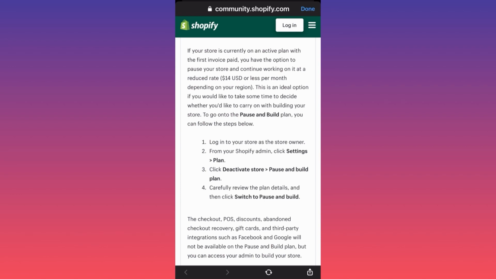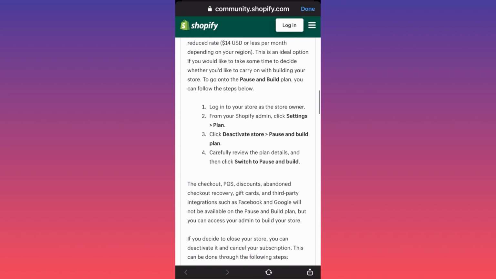You're not going to pay the full rate that is your plan currently. Okay, for example, you build up a store, you spend money, you add different apps, but then the product is not working. You need some time to do some more research, probably to change the product or to change your marketing strategy, your ads. You can put the store on hold, put the store on pause, and pay the reduced fee.